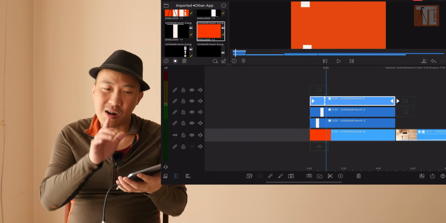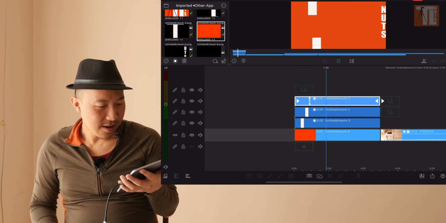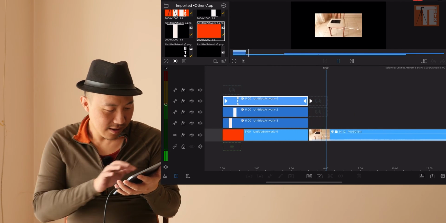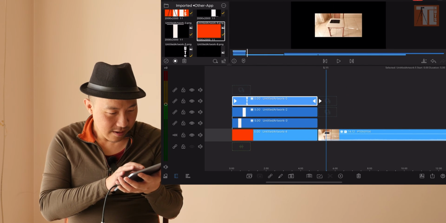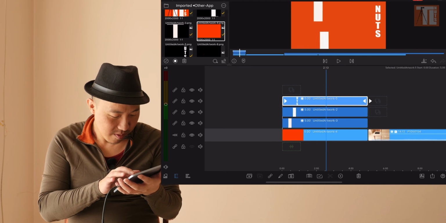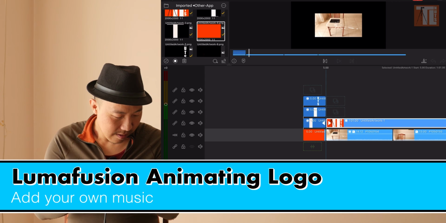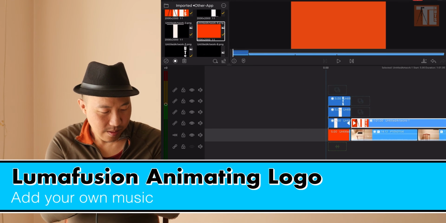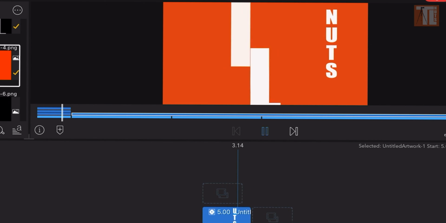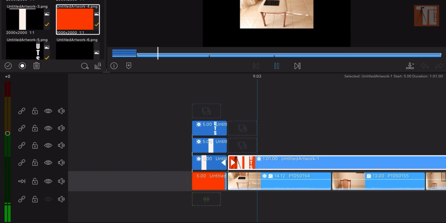Okay, play, it should work by now, okay? So play. Okay, TimelapseNuts. Okay. And you have your logo. Bring your logo in. There. Then you have your music. Pump it up a little bit better. And you have your logo somewhere.